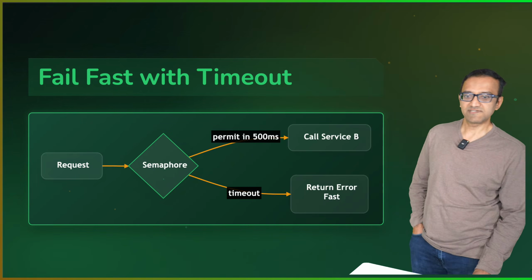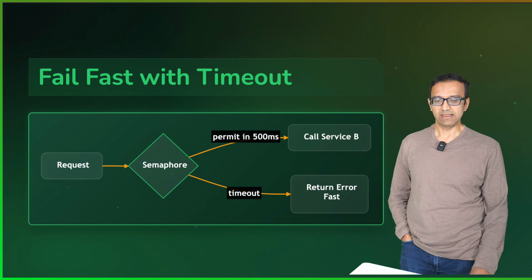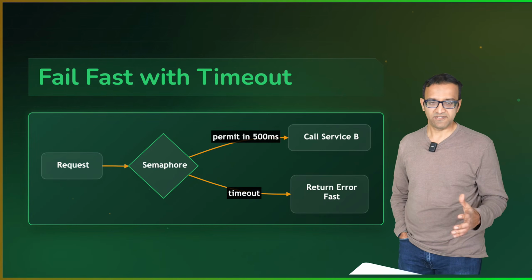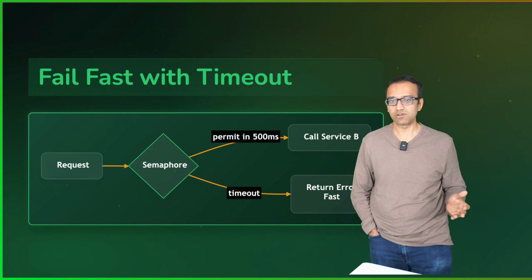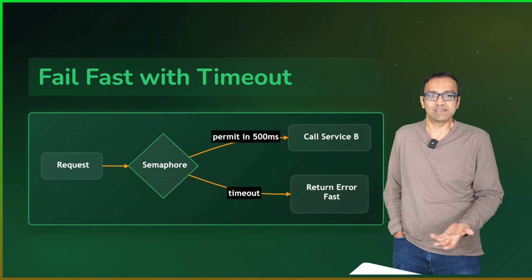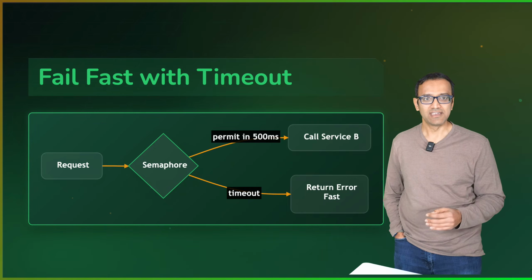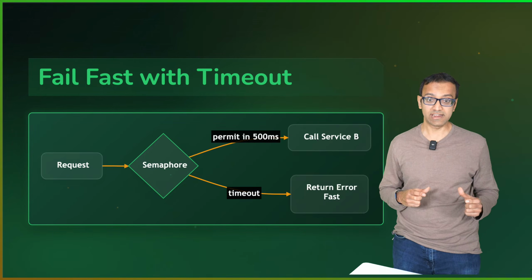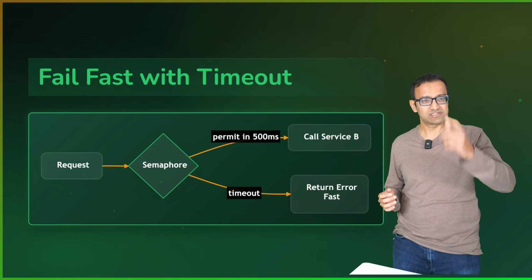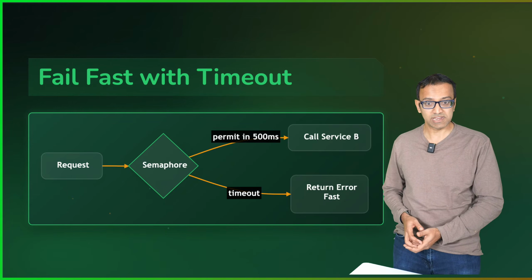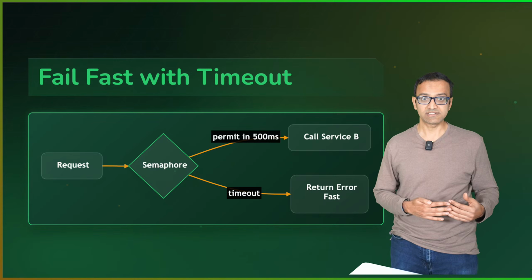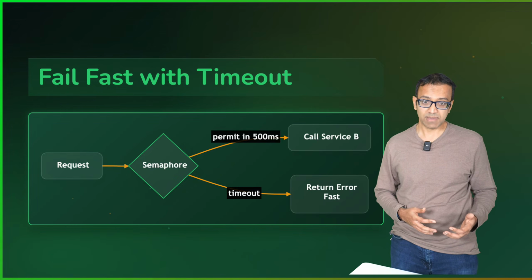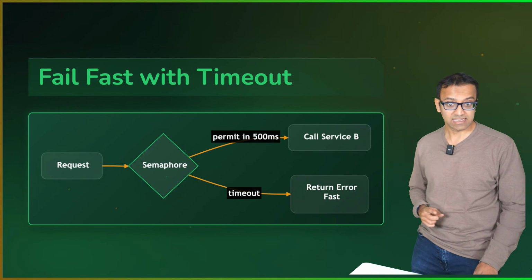All right, so fail fast with timeout, this is one option. Okay? It doesn't make the problem disappear. It gives you control over how the problem manifests, instead of just uncontrolled thread exhaustion where everything fails unpredictably. So instead of doing that, you get controlled degradation, which is another very important concept with resilience. You are going to have a degraded experience. That was a question that was asked earlier. Well, for those users, it is going to be a bad experience, but you can do controlled degradation. You decide how many requests can wait, how long should they wait, what happens when the capacity is exceeded. You get to control it, and that's the key.